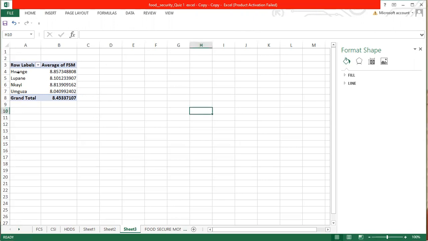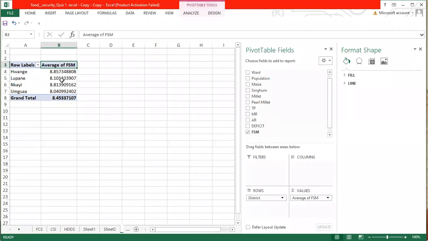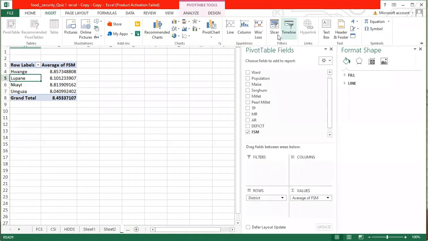So I've done a pivot table of food securement. Make sure it's average because we need the months to be less than 12 or slightly above 12. Then we can insert pivot chart.